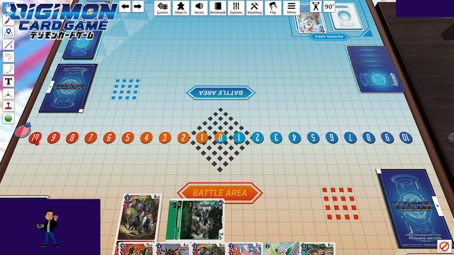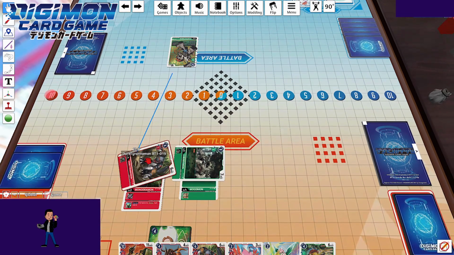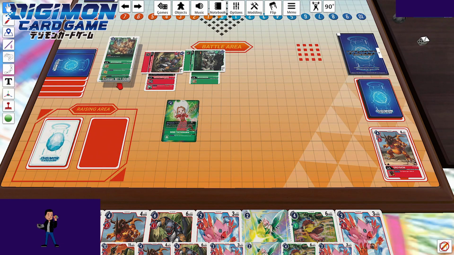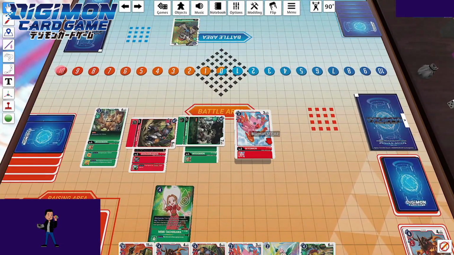So just like that, my opponent's board is emptied, and he's giving me a ton of memory for Puppetmon, which was absolutely awesome, for me at least. Rests both of my Digimon, so I cannot make them active, so I guess he's sparing himself 2 security checks, which is okay with me, because what I really want to do is build up a board. Because it's almost a race to the board if you're facing a Rookie Rush deck.